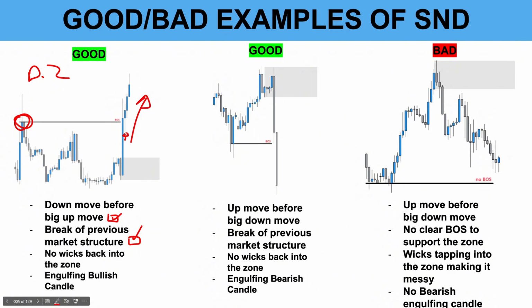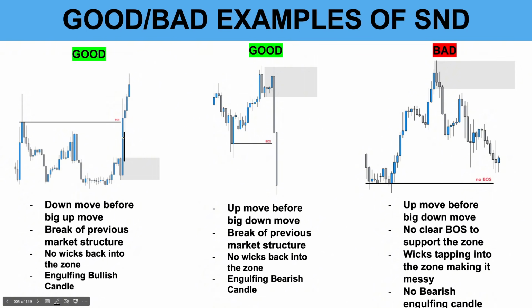If the wick of this candle came into the zone like that, so let me just remove all of this, and let me select a black ink, if this wick came and dragged down back into the zone, this would be a problem. Why is this a problem? It's a problem because it tells us that the zone has already been tapped into. Whenever we're trading supply or demand zones, the zone can't have any wicks into it, and price can't have already tapped into the zone, because we want to enter off of the first time that price comes back into this gray box.